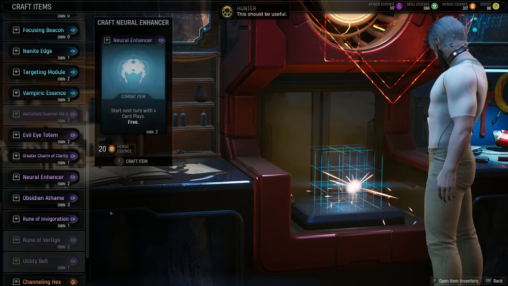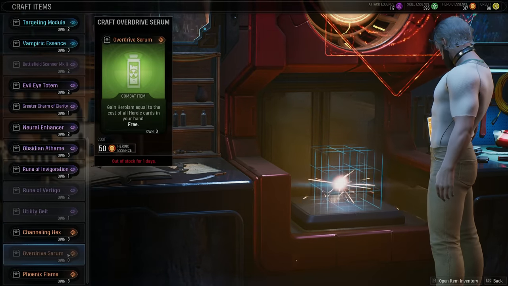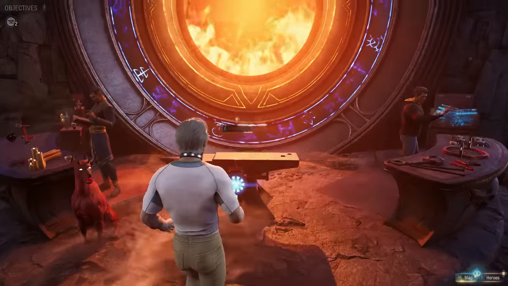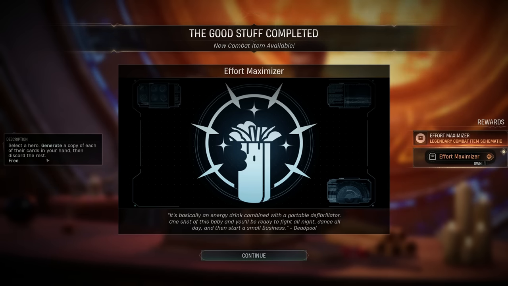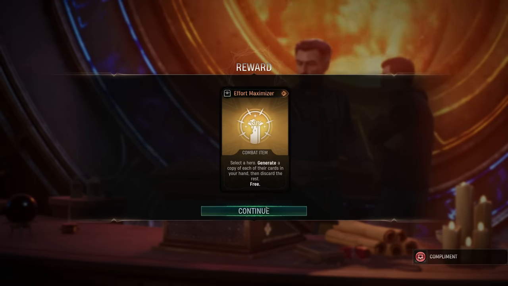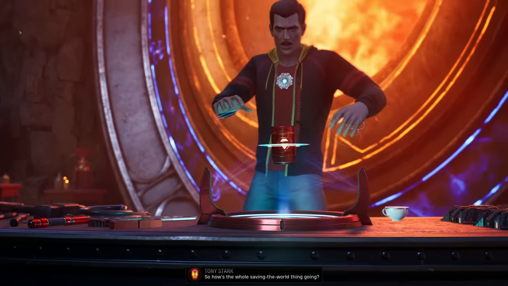Let's take the neural enhancer there. Oh, man, was this not out of stock for one day yesterday? Guess it must have been 2. It's not much. But I have managed to look, so there's the effort maximizer. Select a hero, generate a copy of each of their cards in your hand, then discard the rest free. Okay. Oh, we got a compliment. That's big. That is big. So yeah, here we can unlock the food truck too. That's really nice. So how's the whole saving the world thing going?